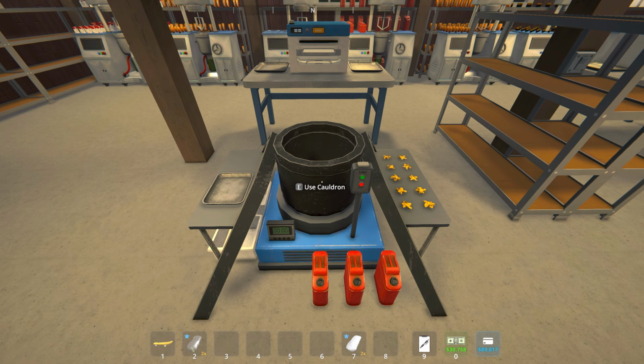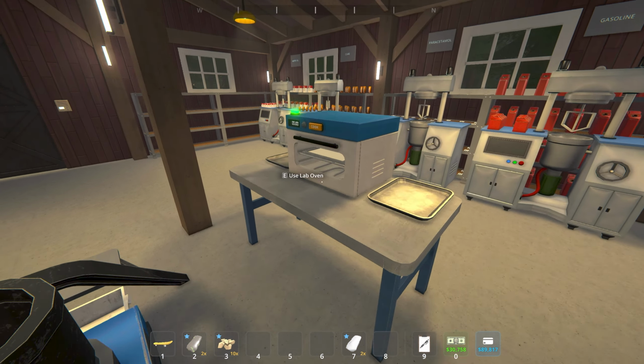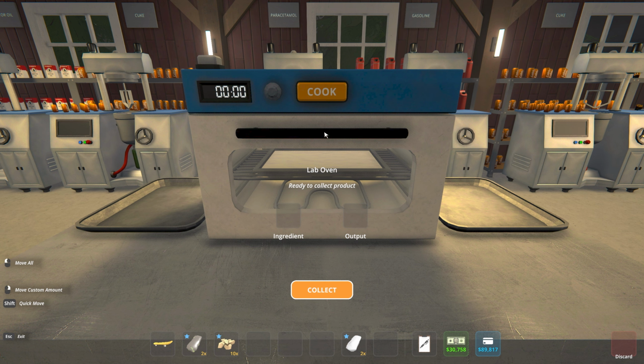Oh. So we've got some more stuff done on there. Let's go and have a look at this. What do we do with this now? Collect? Does it not want to let me collect it? Oh, that's a bit weird.